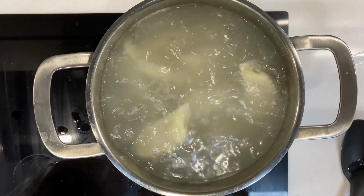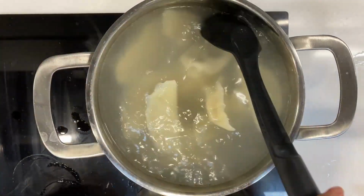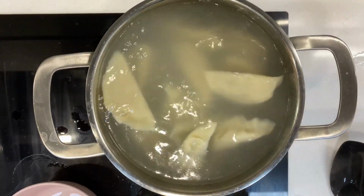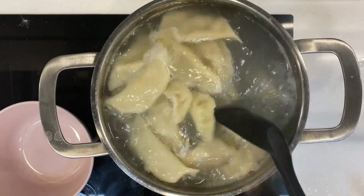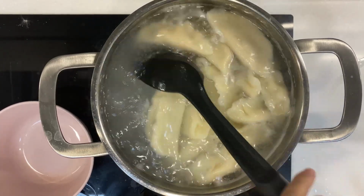Then, the last time when the water is boiling again, you put the cold water in for the last time until all the dumplings are floating. Then it's done. Now it's boiling the third time, so the dumplings are done. You see, they are all floating.